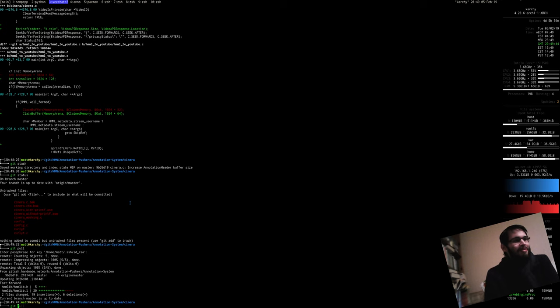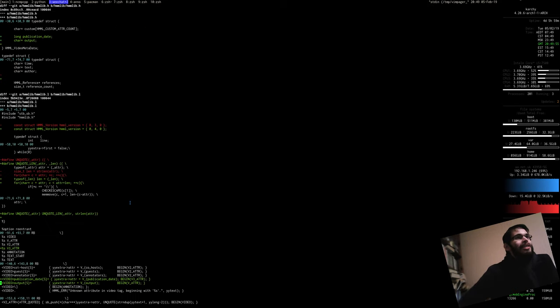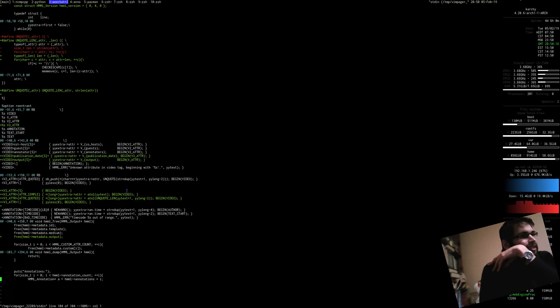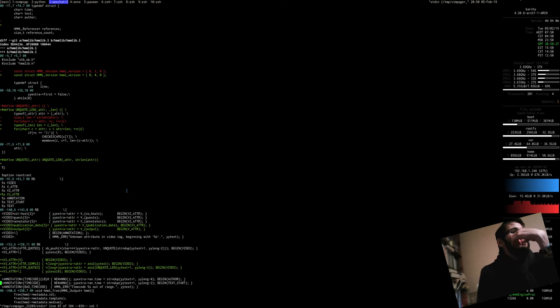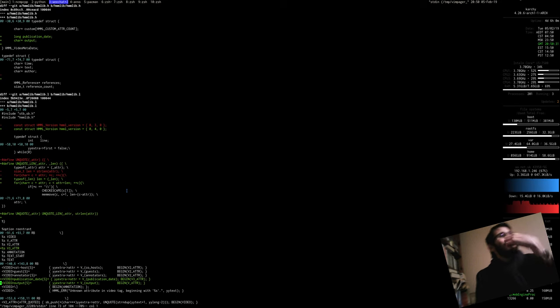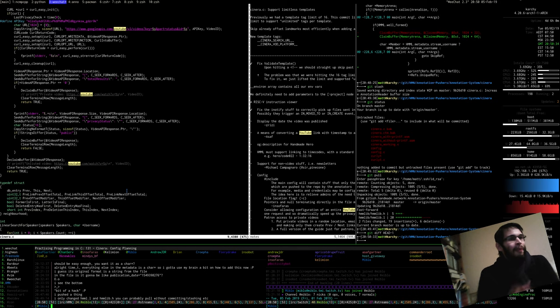Right, HTML lib. I got a new version of HTML lib. Long publication date, it's a long call. An output. Wow, it's got both. Unquote length. I wonder if that was necessary for doing a long. For the metadata output. Oh right, yeah, the output string. Awesome. Thank you very much, Insofar As.